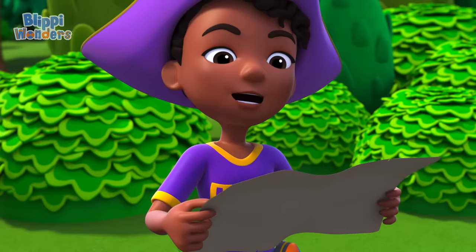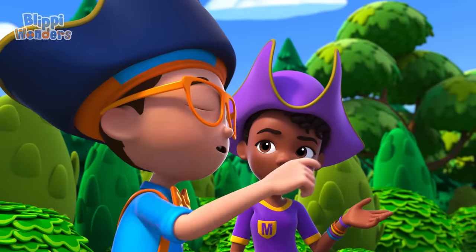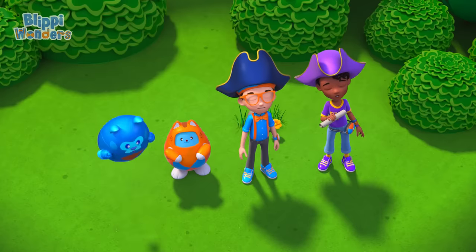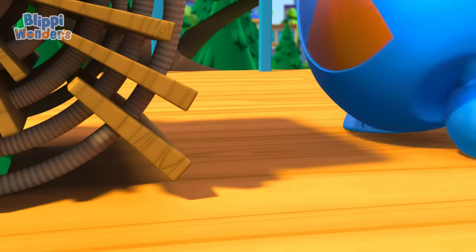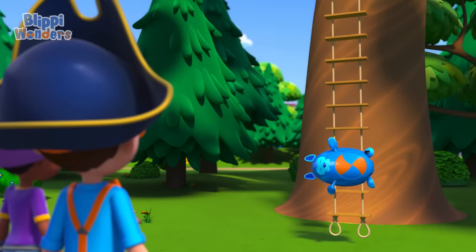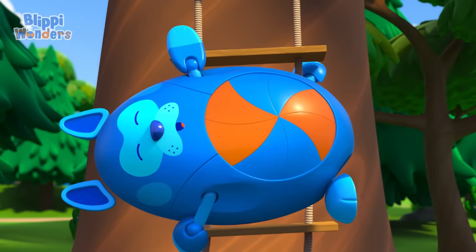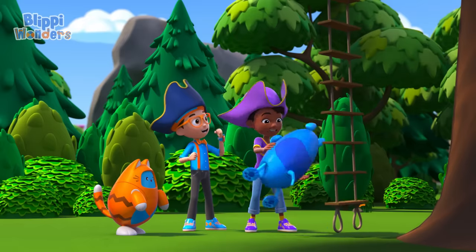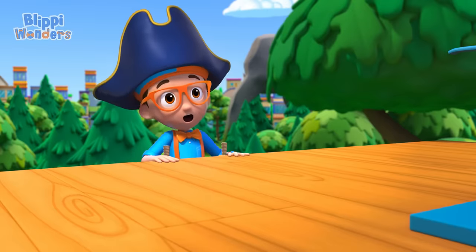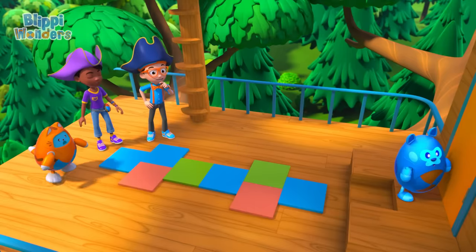The map says we need to climb up the tree. How are we gonna do that? Look, a rope ladder. Nice work, First Mate Debo. Treasure, here we come! Whoa! A secret door! But how do we open it?